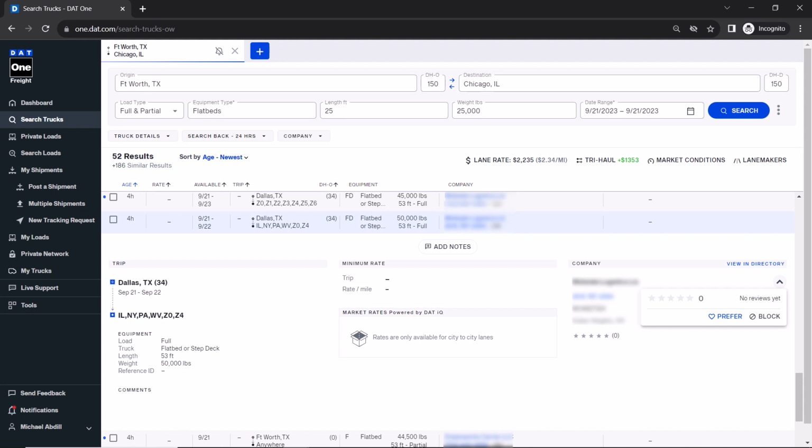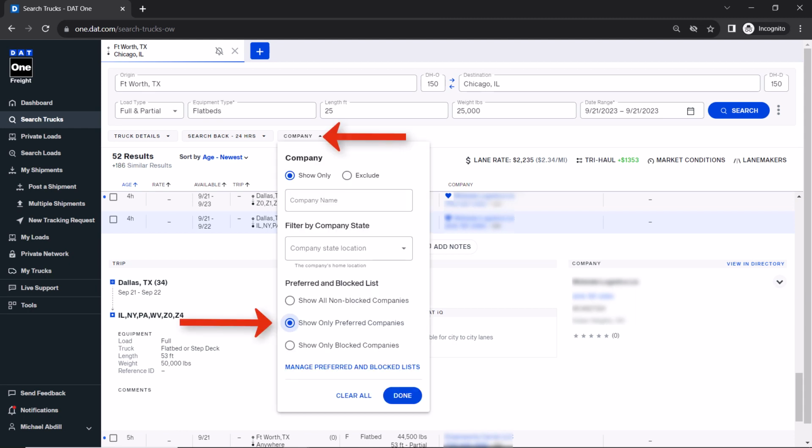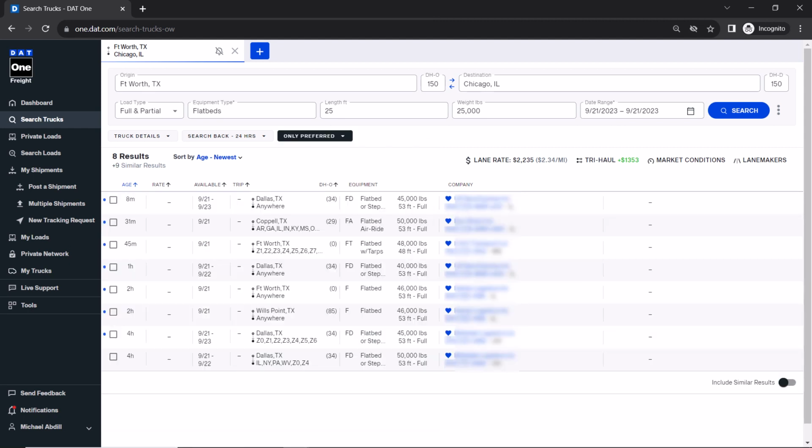We certainly hope it works the other way though, where you find a company that you prefer to do business with. When you find those, mark them as preferred. This will put a little heart next to that company, which will now be displayed each time they appear as a search result. To take full advantage of the prefer feature, filter your results by these preferred companies, and you can narrow them down to just those companies that you love doing business with.